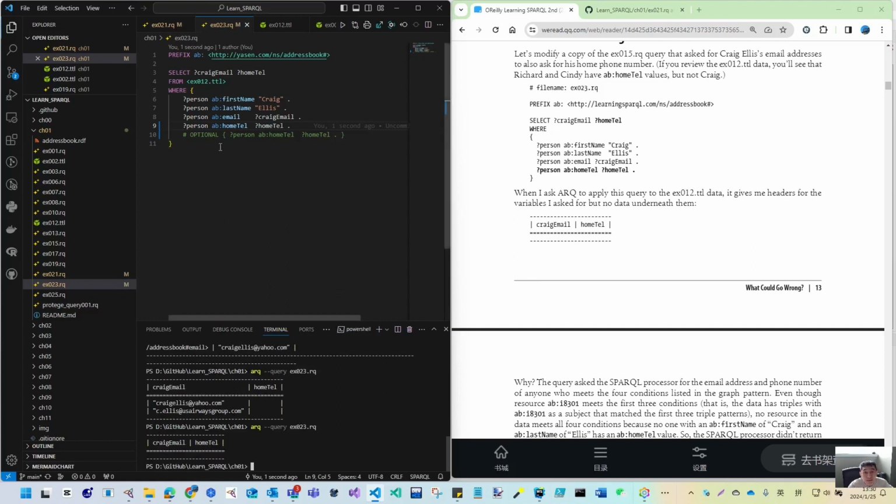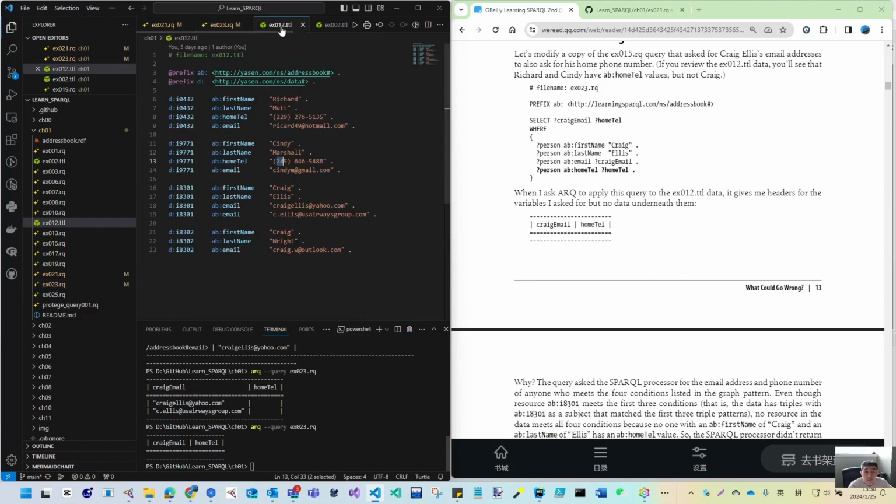The reason for empty is, if we analyze this 12 data, who has Craig and Alice as the first name and last name, and I want to see their email. That email is fine, but what about the hometown? Craig Alice doesn't have any hometown.